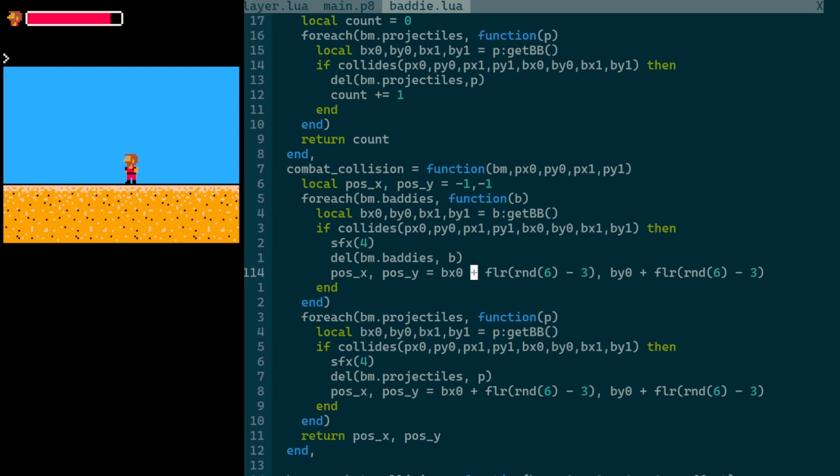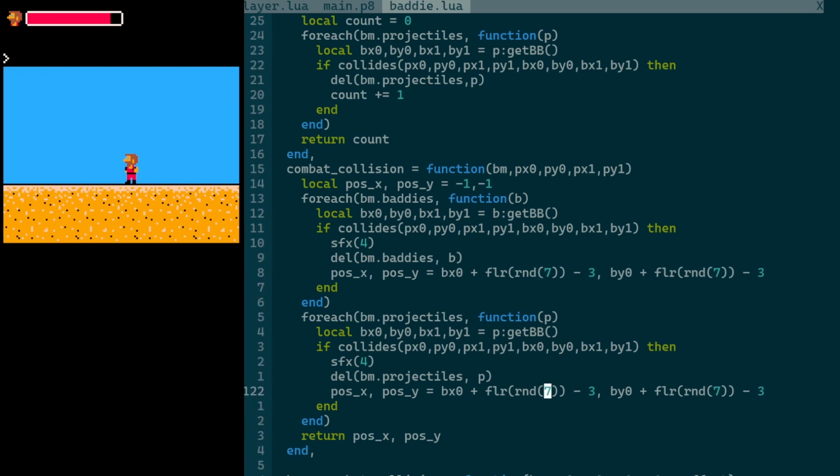And to make it a little bit more interesting, I'm not just going to return the baddie's X and Y coordinates, but I'm going to offset them by a few random pixels. What I'm doing here is getting a random value from 0 to 6, flooring it, and then subtracting 3. Actually, this should be 7, shouldn't it?